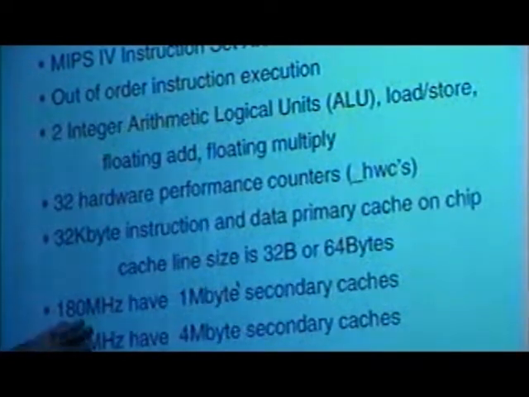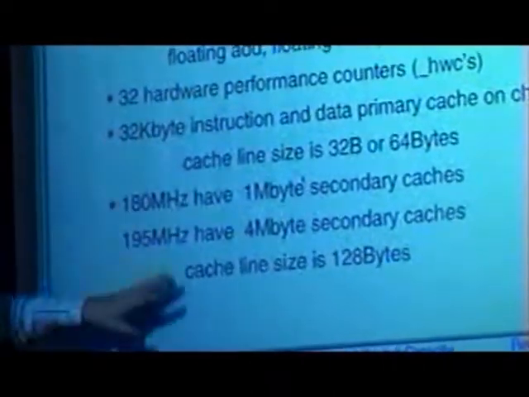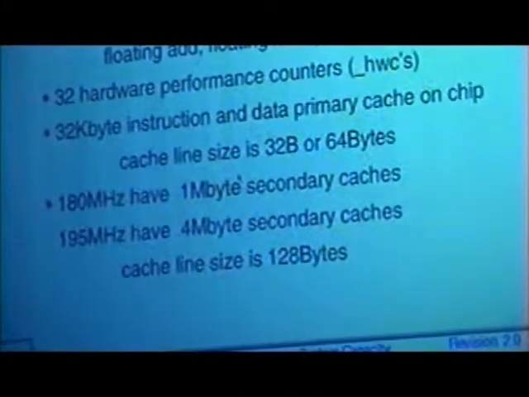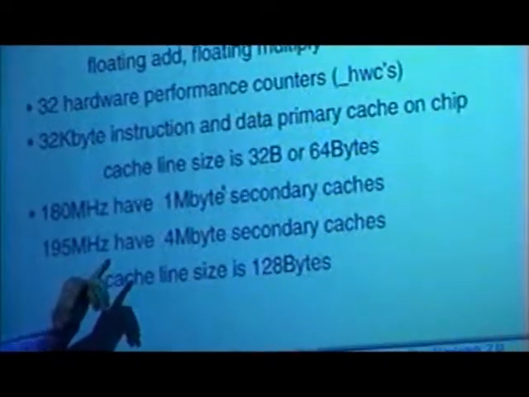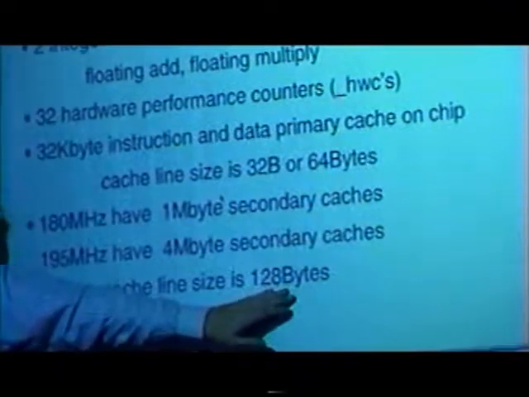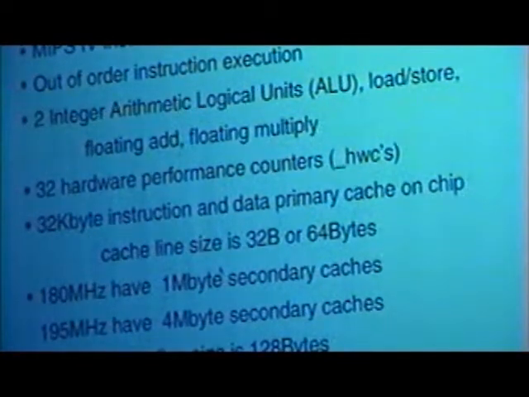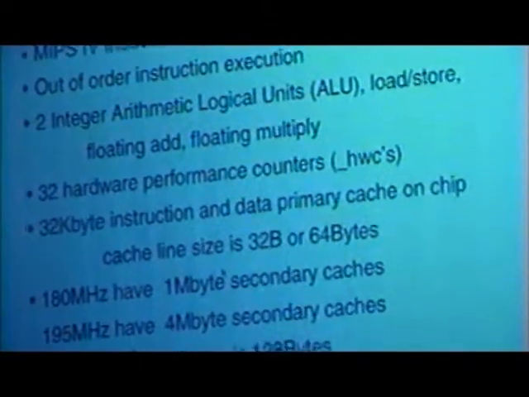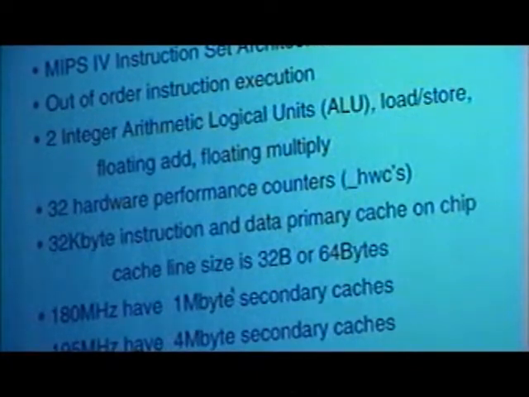Now these are a little bit older. 180 megahertz was our first platform with 1 megabyte caches. 195 is 4 megabyte. There are quite a few newer options out there depending upon what board and what product line. But right now we do have 8 megabyte caches running on the Origin 3000. And I think it's still 128 bytes for secondary cache in my cache line. So if I'm writing into secondary cache, all 128 bytes would have to get refreshed or reloaded. You've got 8s on the 400 megahertz. Yeah, 8 megabyte caches on the Origin 2000. Right, 400 megahertz. So there are some Origin 2000s that are carrying the 8 megabyte boards as well.